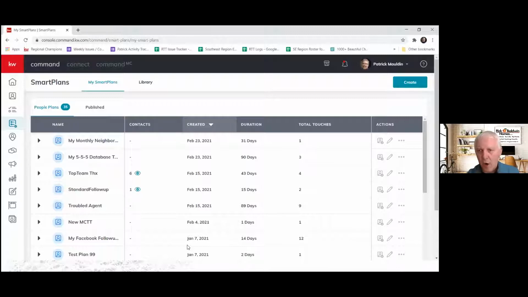So if I'm in my car or in an appointment and I get notified in the notifications bell that somebody asked for more information from a Facebook ad that I did on an open house or on a listing of mine, I can very quickly, boom, boom, boom, add them to the smart plan, and it triggers them to get my text and my email, and they're off and running. So it's a blend of both. To answer your question, it depends on where I am and what I'm doing. The main thing is do it fast.